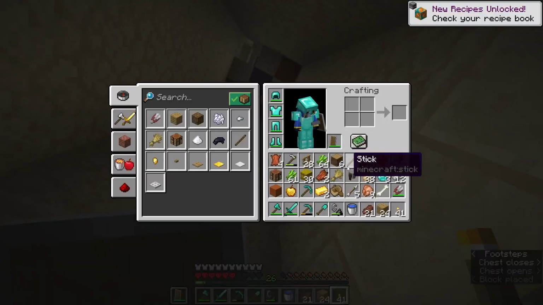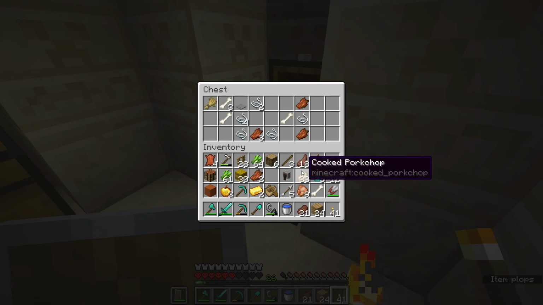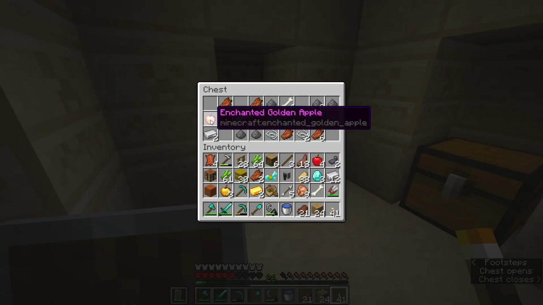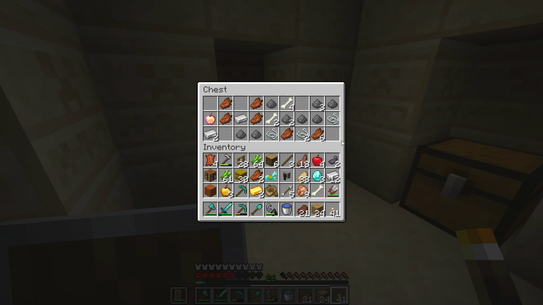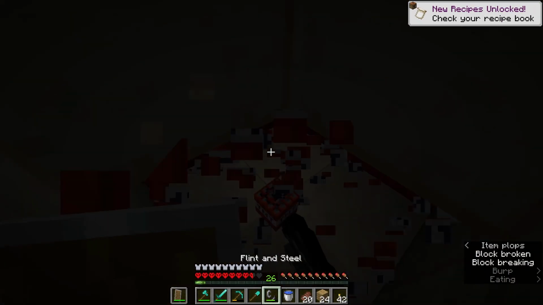Golden apple, regular one. Two more golden apples, regular ones. What the hell? Diamond horse armor. I want that leather. Oh! Ha ha ha! I am the luckiest man alive. What?